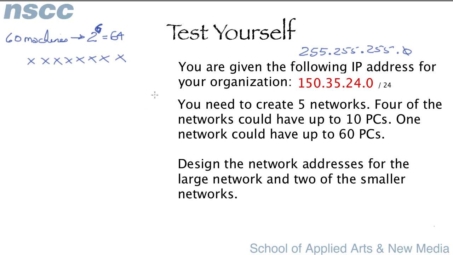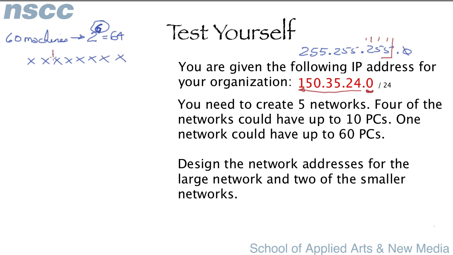Okay, let's take a look at one possible answer. We're /24, so this is the network mask which we're given with this address range. We want to break it up, so we start with the largest network. We need 60 PCs, and we find that we're going to need 6 bits. 2 to the 6 is 64, subtract 2, I can have 62 machines if I use 6 bits. So we're going to look just at this last octet here. That's what we have to play with. Everything else here, we're not allowed to touch. I'm not allowed to touch the 150, the 35, the 24, because these are all ones in the subnet mask which was given to us.